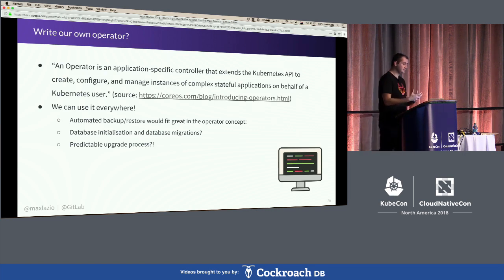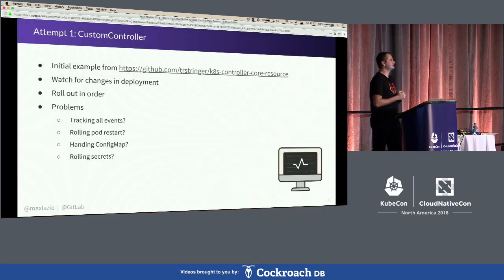But now when we ran into an upgrade process that is kind of complex, we thought, well, now it's time for us to invest more into this. So we did what every engineer does. We Googled, and we found the first example where someone was playing with custom controllers. So we thought, let's reuse that and see how far we get.